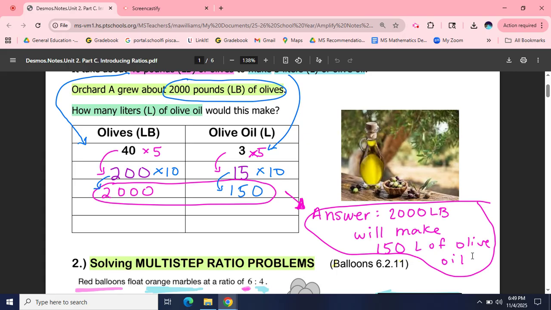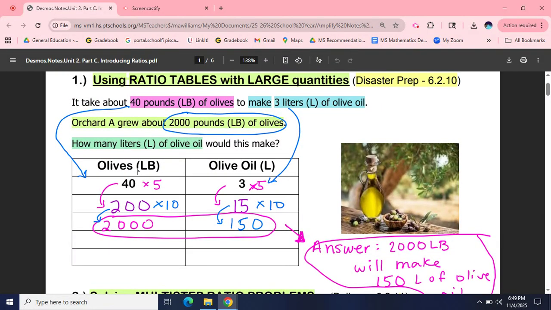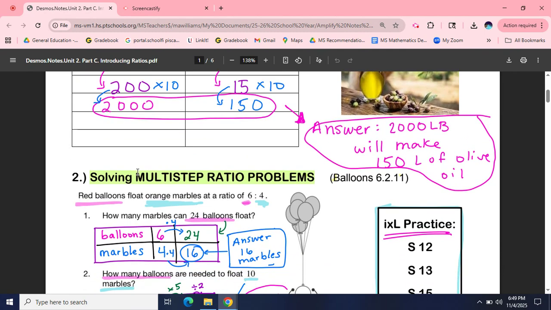And that's it. Now again, you could always change these into other numbers, but this is pretty easy. Changing it from 40 to 200, or I could even do 40 right into 20 if I wanted to, and that would give me a decimal over here. But to me, this is pretty easy. That's lesson 6 to 10. Now let's move on to 6 to 11.